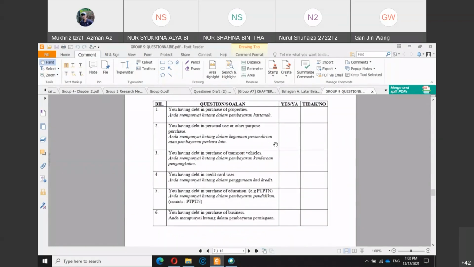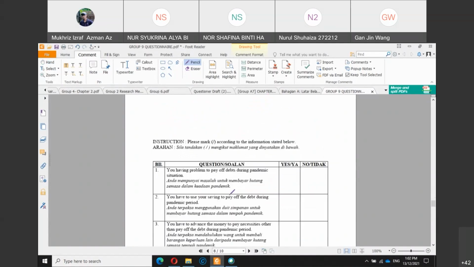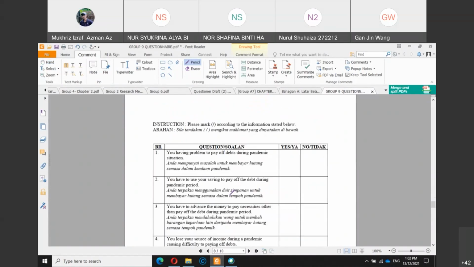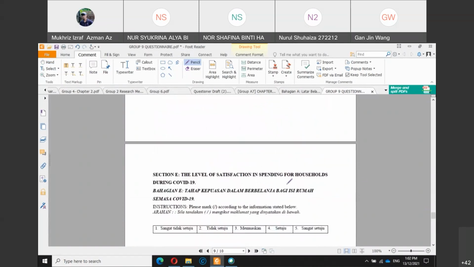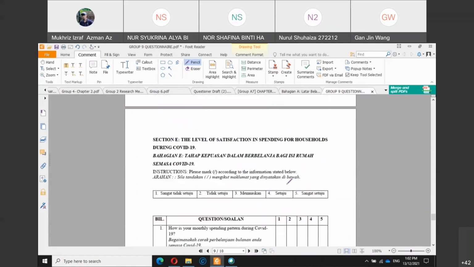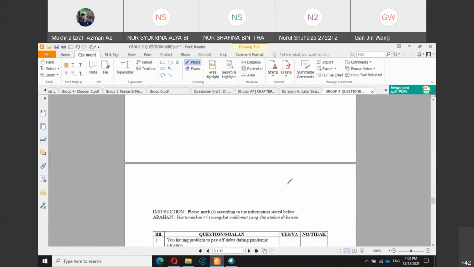Ikut macam dia relate dengan tajuk kami lah. Kenapa tiba-tiba ada PTPTN kat sini? You all kata household. Household ni orang yang dah bekerja, tak kisahlah kerja apa pun. Tiba-tiba ada hutang PTPTN pula dekat sini. Okay. Cuma my issue is you all ada yes no question and suddenly you also ada Likert scale.